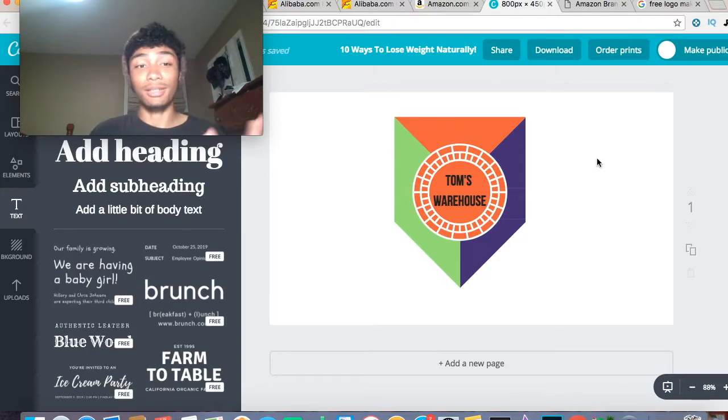Because we want something that's broad enough to encompass all types of different products, right? So if we had a name like Tom's Rulers, that'd be only specific to the annualizer ruler that we're selling. It'd be weird for us to have the Tom's Rulers brand under another product like a hammer or a face mask. Hopefully you guys understand that.